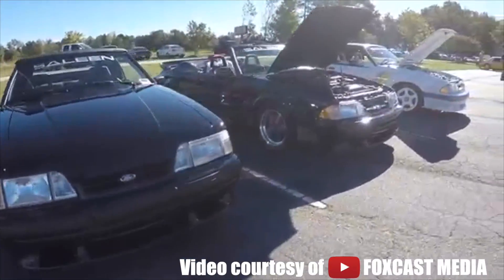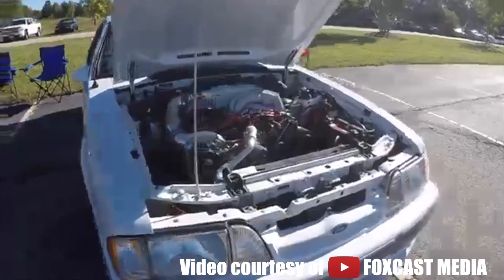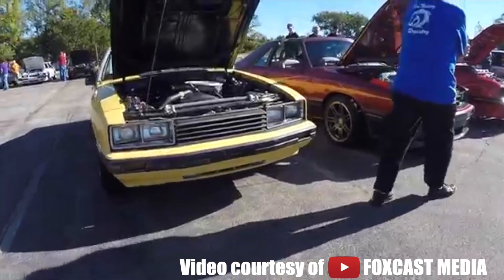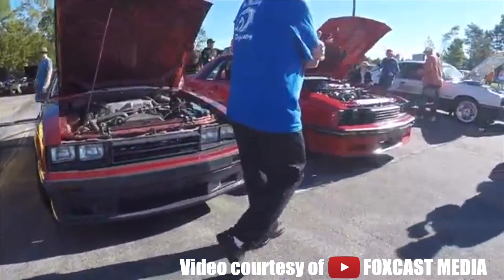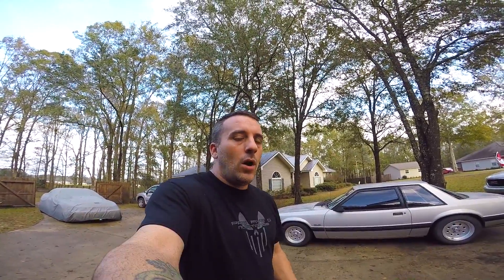There are wheels, suspension, anything you want to do to one of these cars. You can pick up a nice fox body for five or six thousand dollars and save your money - put a set of wheels on it, change the suspension, put better brakes on it, change the interior out. You don't have to do it all right now, so you'll have a car you can build and make better as time goes on. Think of these cars like a model car or a hobby car - every nut, every bolt, everything is available. This thing could get hit by a train tomorrow and could be rebuilt. Check out LMR - they have about everything you could possibly want for one of these cars.